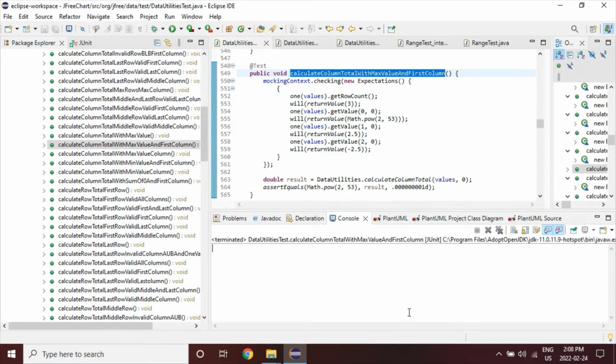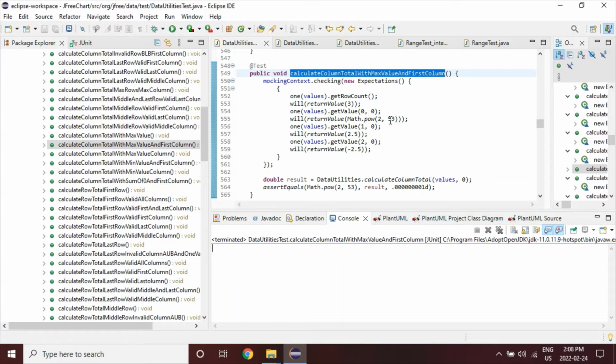Hello, this is Michael. In this test case, calculateColumnTotal with max value and the first column. We are going to test the calculateColumnTotal method within the DataUtilities class using a very large value. We're going to mock a column of 3 rows that are going to be added using this method, with which we will use the values 2 to the power of 53, 2.5, and -2.5.